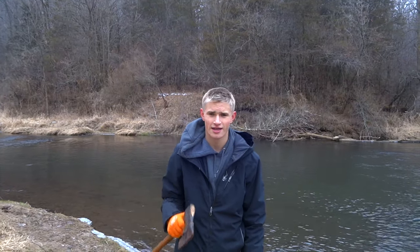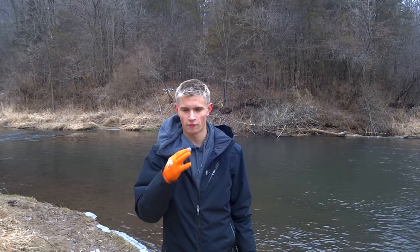All right guys, so for our tent, we need four poles that are pretty straight and about 9 feet long. Let's go grab them.